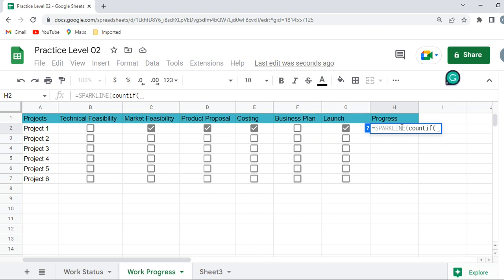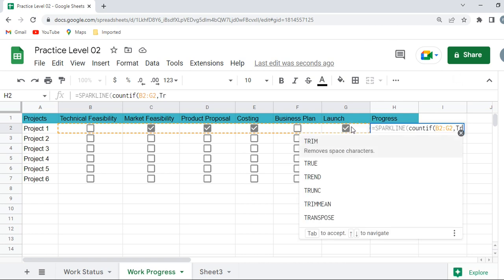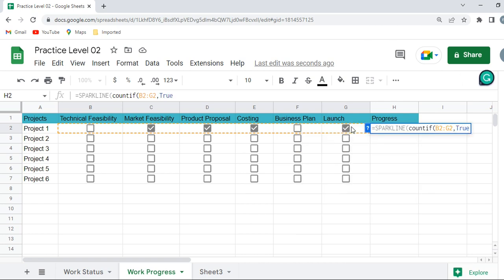Now I select this range, and I want the TRUE value. Okay, nice. Then I close the bracket, then comma. Then I incorporate the second bracket. What type of chart?